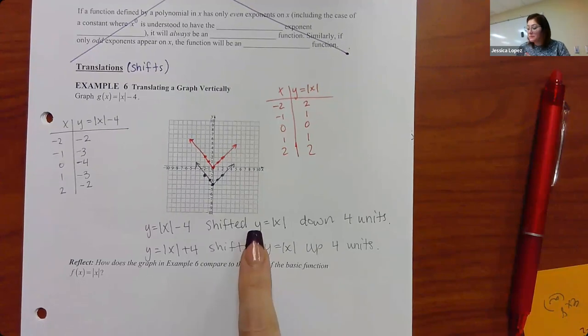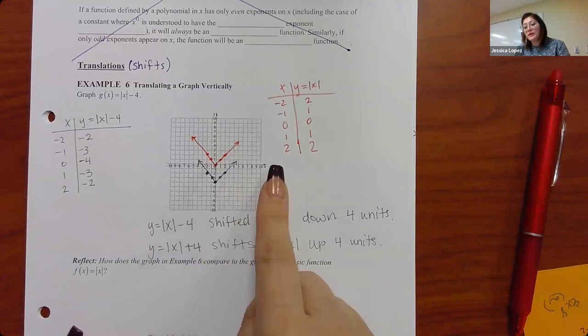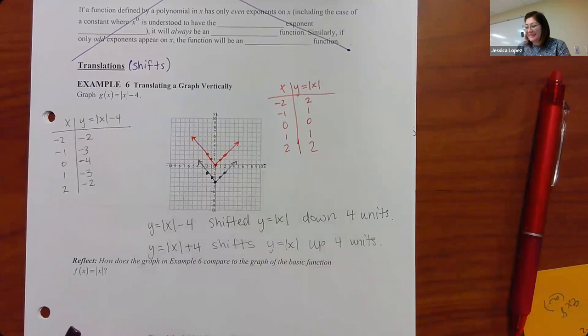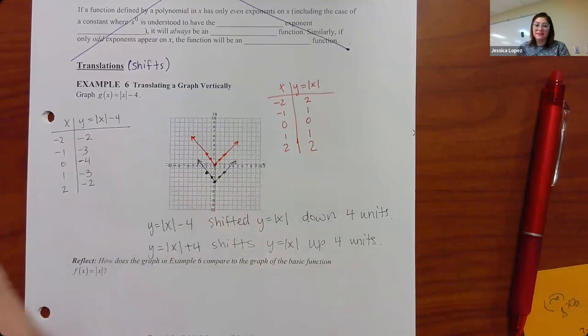This one's intuitive. You see minus 4, you think, oh, it's going to go down. You see plus 4, you think, oh, it's going to go up. When I tell you to add 4 on the inside, your brain's going to want to add 4 and go this way, but it actually goes the other way. And when you minus 4, you're going to think, oh, well, I'm moving that way, but it's not. It's the other way. Okay. So when the plus or minus 4 is on the inside, it kind of does the opposite of what your brain wants to actually do with it, okay? So that's usually the one where I'll have students make errors, is when the plus or minus 4 is on the inside.